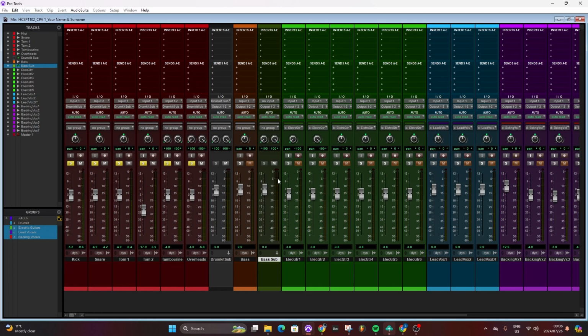For me to be able to do that, that means have this one go through this one, I must connect the output of this one to the input of this track right here. So I must connect the output of my bass into the input of my aux track. And how I do that is I can click on the input of my aux track, go to bus, because bus transfers tracks internally.